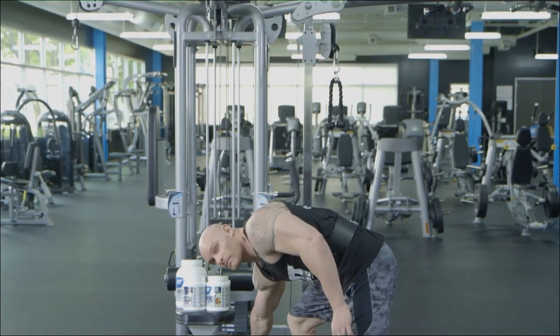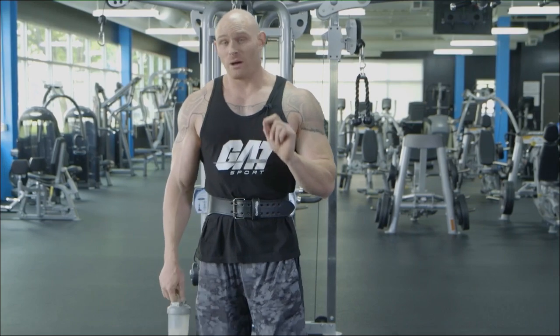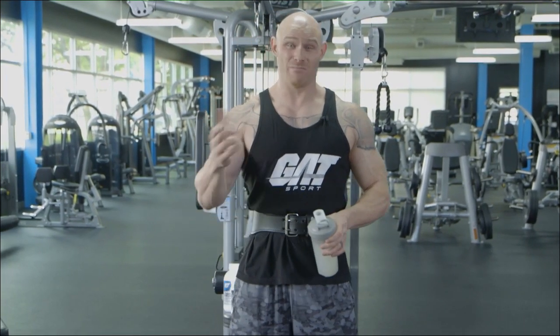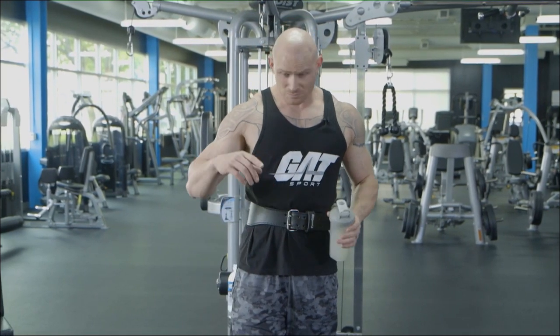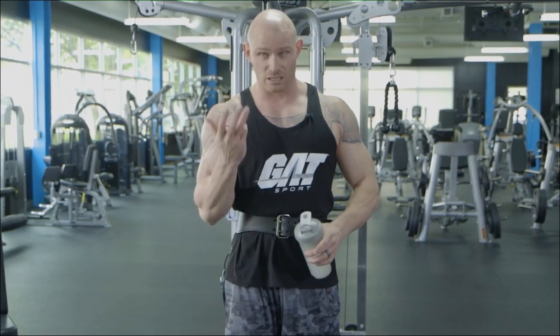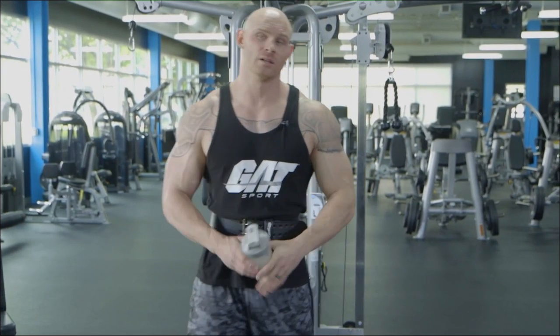If I start swinging the weight, should I lower it or just continue and be okay with using momentum? Yeah, great question. Lower it. Absolutely, 110% lower the weight. Again, it's not about how much weight you're lifting, it's about how you lift the weight. Muscles respond to form. Form over weight all day long. The reason why is you're gonna get more work from your muscles from a lighter weight to grow them. Muscles need to be broken down, slightly tearing them from training. So if you have momentum and are using more motion than you would with a lighter weight, not focusing on that muscle group you're working, you're not gonna get as much work done and growth.